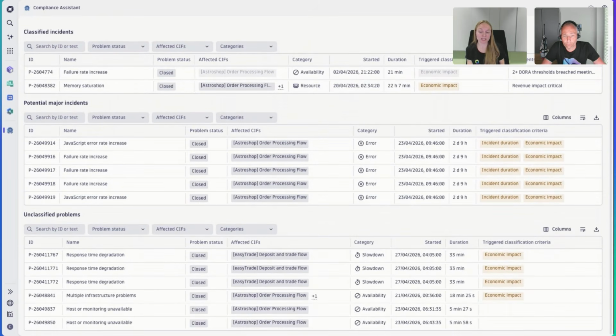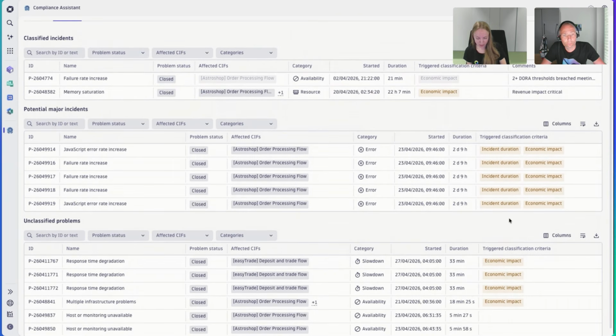And these are those technical problems which are connected, so impacting those critical or important functions we mentioned earlier. So we're looking at technical problems that are impacting our very, very critical processes. So already when they're not classified, this is something that is worth keeping an eye on and monitoring.